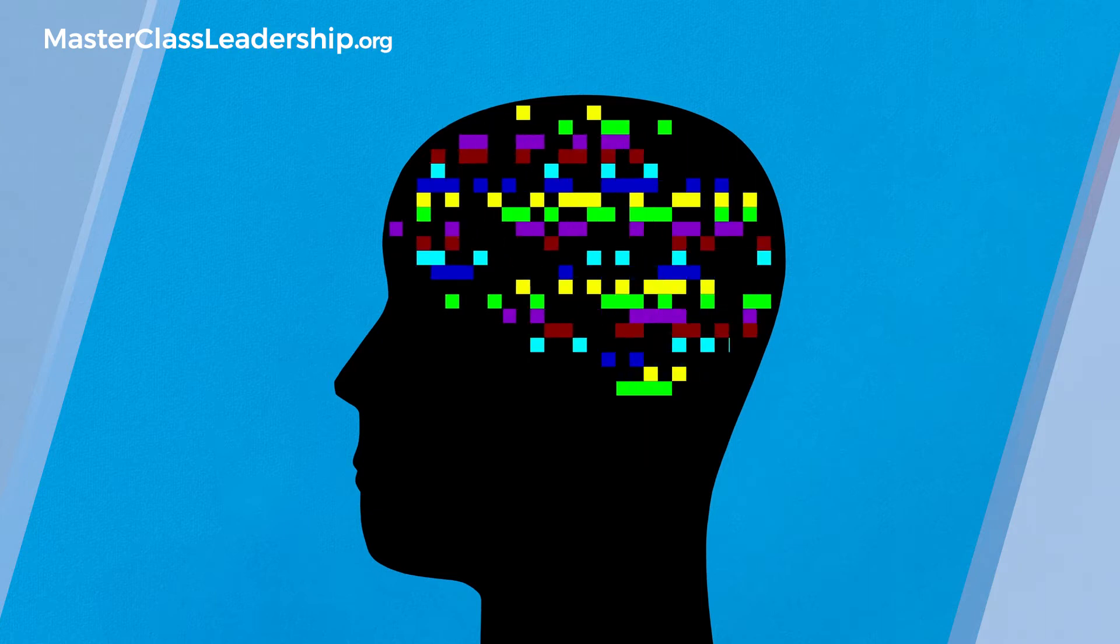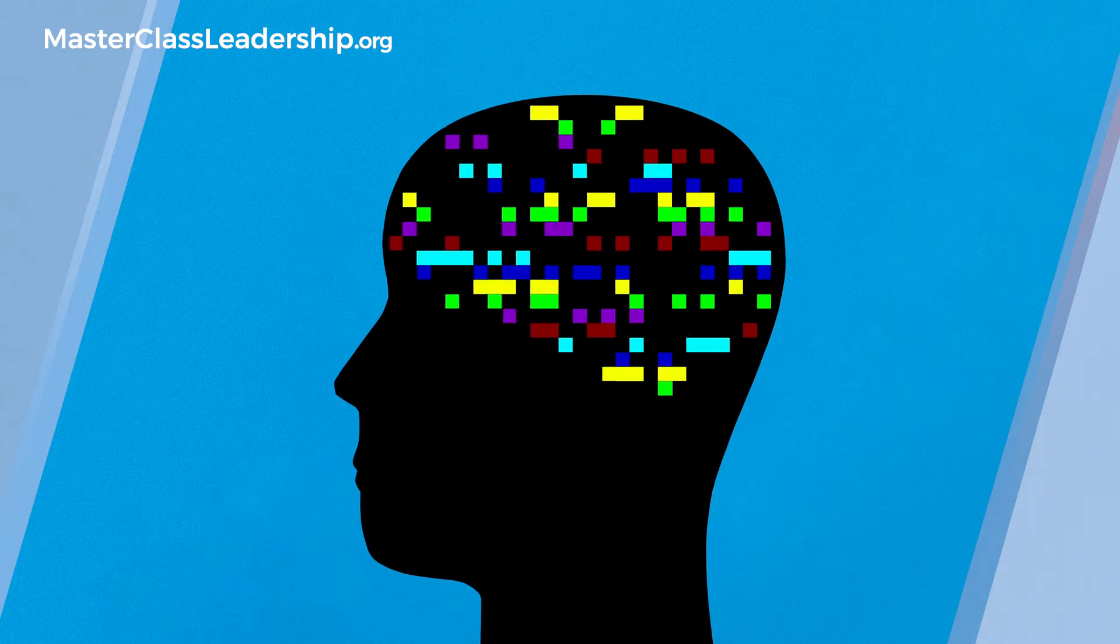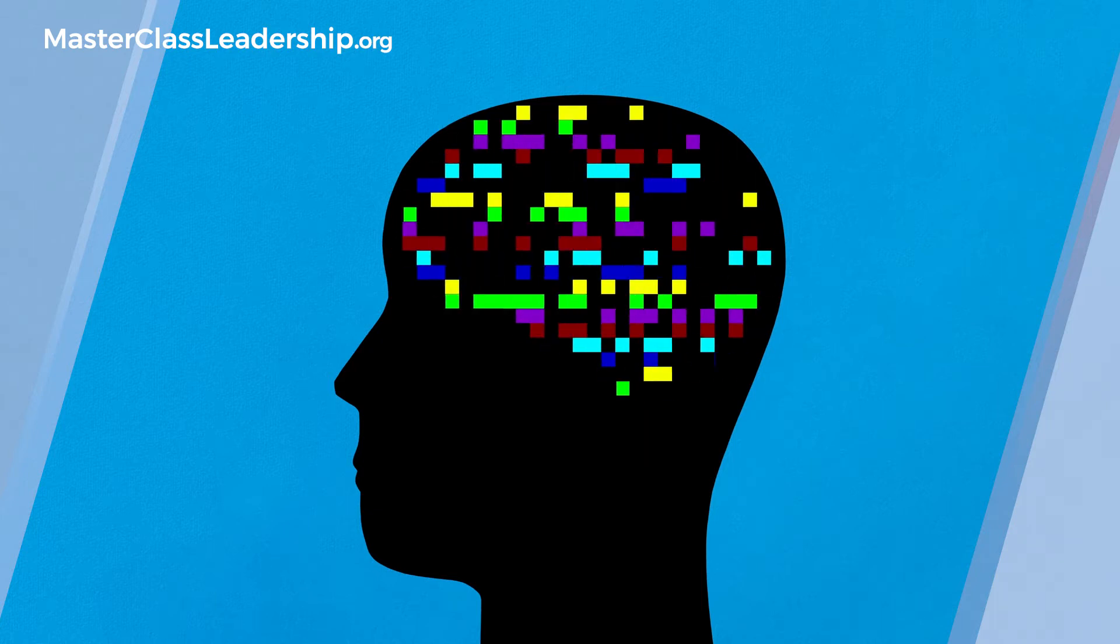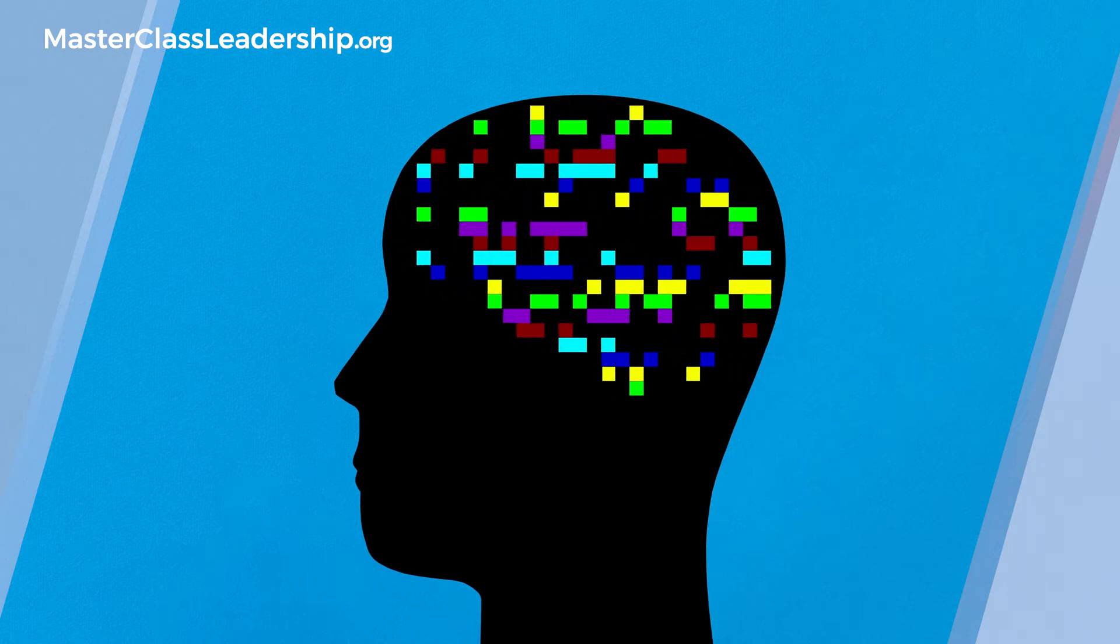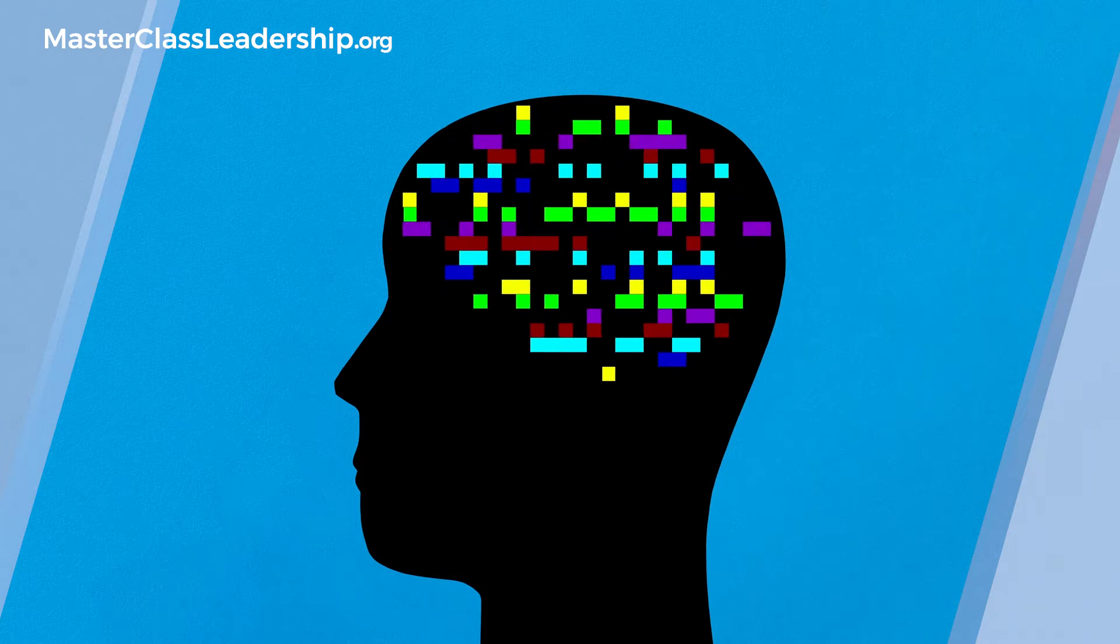In parallel with that we're starting to develop machine consciousness. People are already starting to work on this and thinking how you might do it. I've been thinking about this on and off for the last 30 years too. And it seems to me that you can do an awful lot of development in this just by thinking about how the consciousness might have evolved in nature. So you start off with very simple sensors in algae or something which can detect where the light's coming from, and then you get more advanced algae which can move towards where the light is coming from.